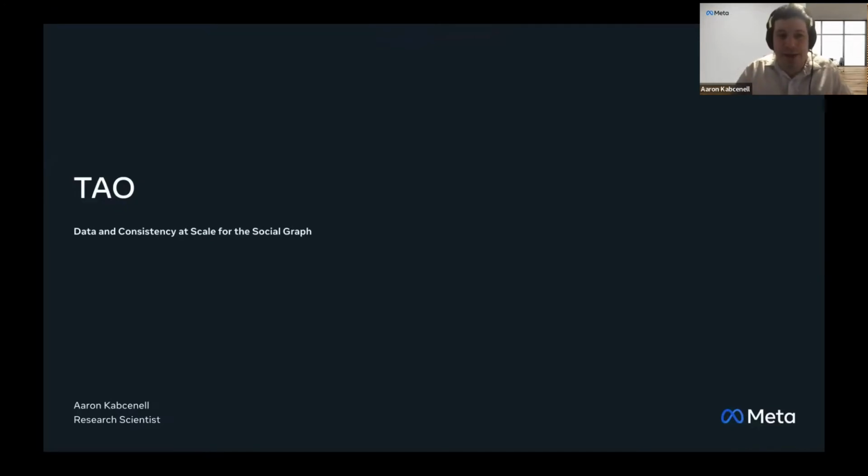As mentioned, I'm going to be talking a little bit about TAO, which is the data store that we use for our social graph here at Meta. And this will lead a little bit into Audrey's talk later. As a second talk today, Audrey will be talking about our recently released workload TAOBench, which talks about all of the different inputs to the social graph. But to get an intro, and especially since we're going to be talking at some length about transaction processing and the social graph in the second talk, this talk will be talking a little bit about how TAO has evolved, especially with regards to consistency guarantees, in order to be able to serve those kinds of transactional and non-transactional workloads.